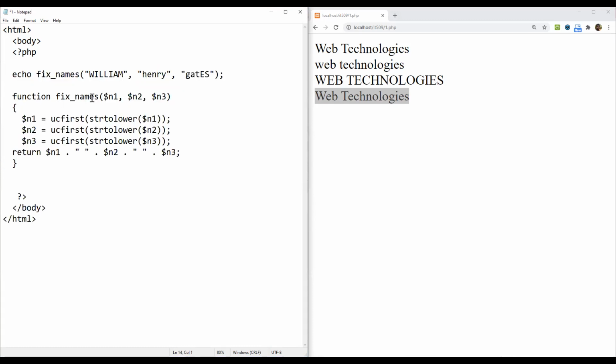So what happens, here we have a function with 3 parameters, n1, n2, n3. Whatever we get in n1, n2, n3, you are going to apply strtolower. That means it converts the values to lowercase and then ucfirst, so that W will be capital and all the others are simple. Likewise, the second one also will be lowercase, and when you say ucfirst, then it will be capital H. Gates, you see why we are first lowering, because here we have capital letters at the end. So first you put everything into lowercase and then you make the first letter uppercase. And finally, you return the string by concatenating that. That part will come here and then it will display, right?